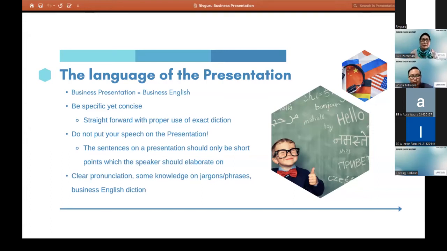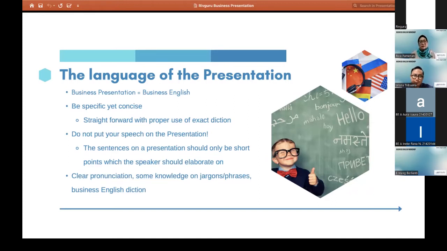The reason why is you don't want your audience to waste time reading everything on the slides and not focusing on you, yeah? If you're doing a presentation, specifically a business presentation, you want the audience to focus on what you're saying, your body language, and how you present. So therefore, write short points, and then using your way of communication, expand on those points, give examples, and just be creative with it.